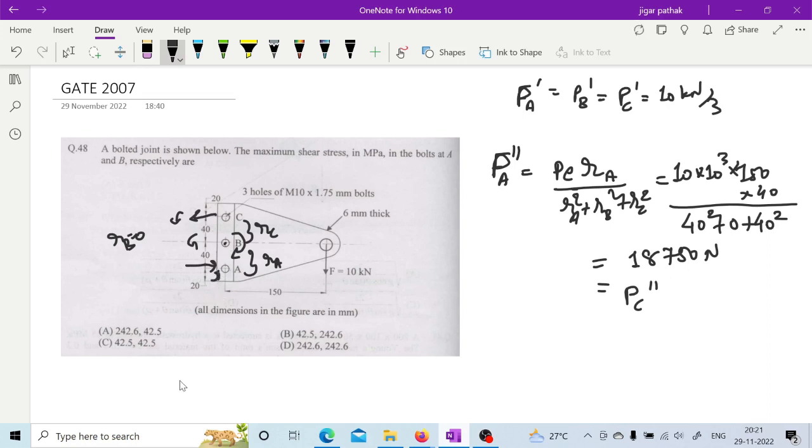Here also, here also. So basically what I wanted to say is here at C and A, the angle between these two forces is 90 degrees. So directly you can get the resultant force at A equals to the square root of PA dash square plus PA double dash square. Correct? Yes, sir. So tell me, what is this resultant at A?